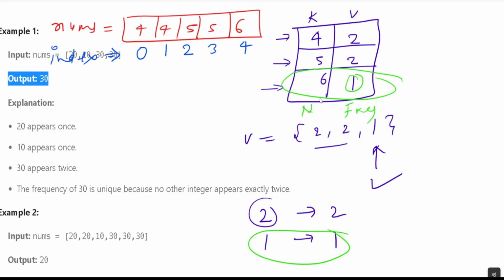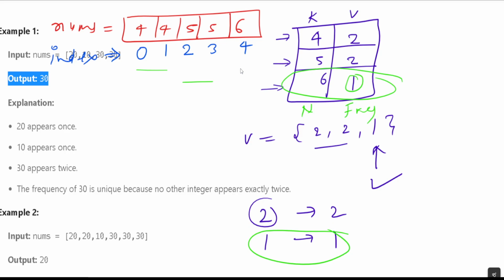And if we talk about the index 0, we have 4, and the frequency we have is 2, which comes 2 times because here it comes 2 times. Then similarly we will move the pointer further. We'll check if the pointer moves to the next value, if it is not a duplicate. So next we'll go to the 5. So 5 also comes 2 times. So at index 2 we have 5 and the frequency is 2. Next we'll go to the next value 5, index 3, so it will become 2 times frequency.